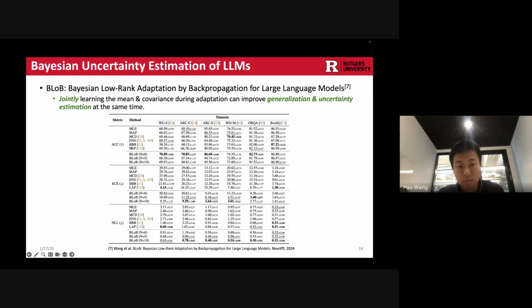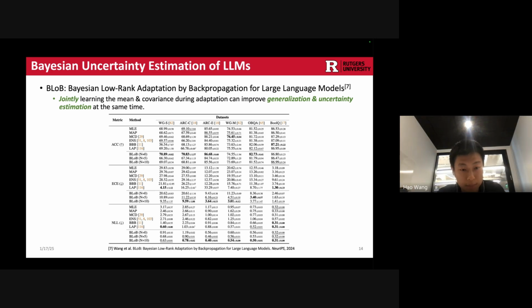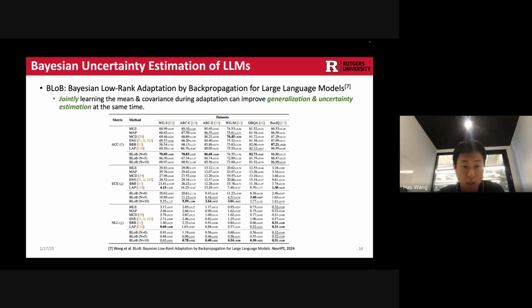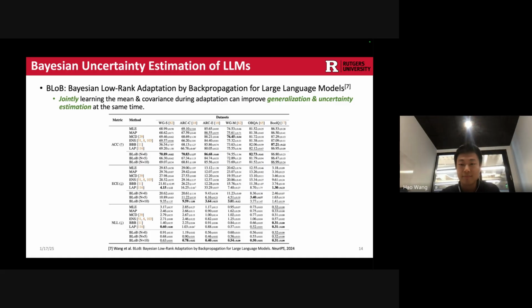For LAP, it's a little bit tricky, because for Laplace approximation, the training is exactly the same as the MLE training. But during the post-training phase, it requires linearizing the model, and it does more sampling, so it's a little bit tricky to compare. Yeah, I guess for Laplace, even manipulating the Hessian matrix takes a lot of memory and compute. A lot of memory and compute, exactly. Got it. Yeah, thanks.